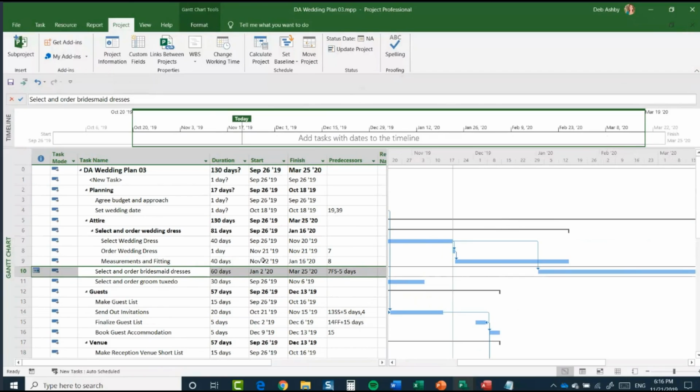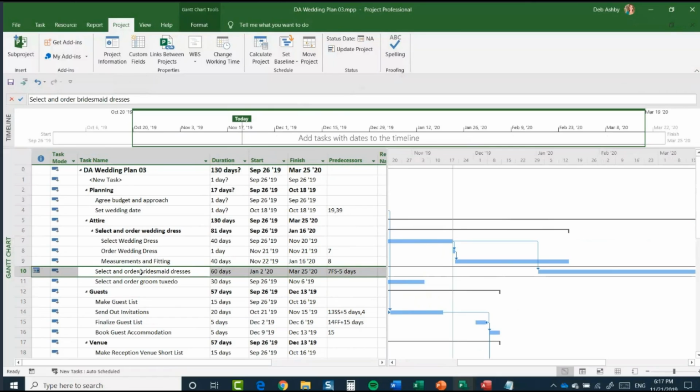So just bear in mind that when you are adding in constraints, they can have quite a heavy impact on the overall scheduling of your project. So because that's been pushed back by about 6 weeks or so, it's going to push my entire project finish date back that same amount of time. Okay, so just be aware of that when you're going through this. Hopefully that all makes sense to everyone.